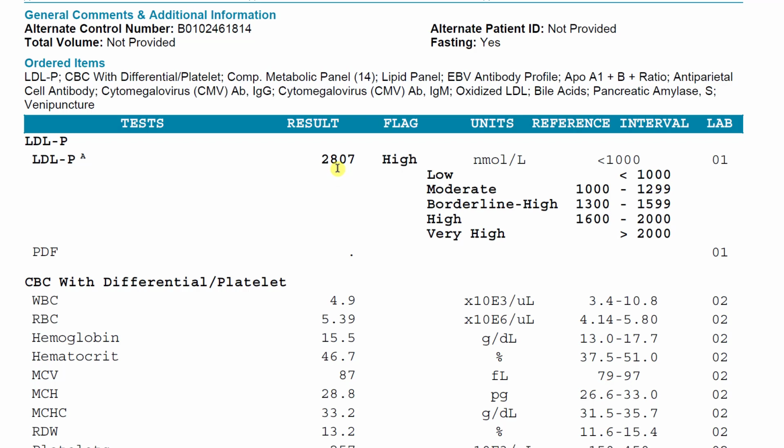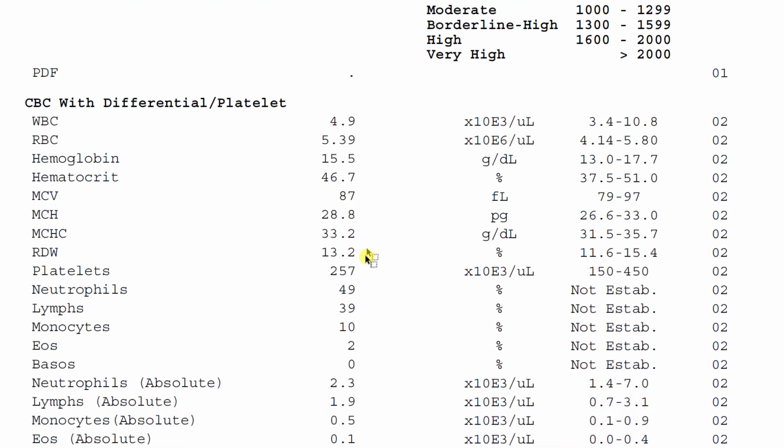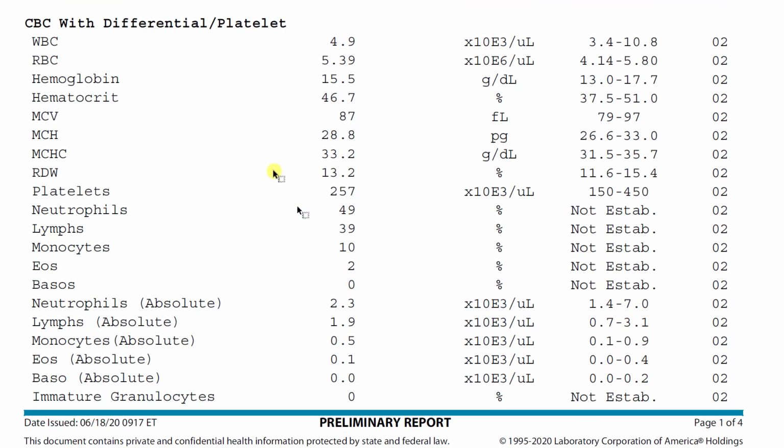1,000 or less would be good. 1,000 to 1,300 is moderate. 1,300 to 1,500 would be borderline. And in fact, if somebody's on a keto type diet, a high fat, high protein diet, my margin is going to be 1,500 or less. If you go above that, I start to get concerned, and you're very high at 2,800, suggesting that there could be some cardiovascular damage occurring based on these lipids. Again, I do not get concerned with cholesterol by itself, but when I start to see particles being elevated, that is a risk you have to consider. I will, again, go through all of the information and interpret this appropriately for you.